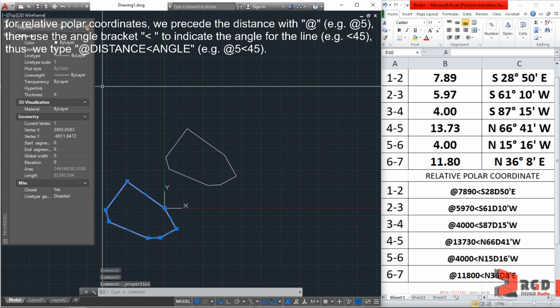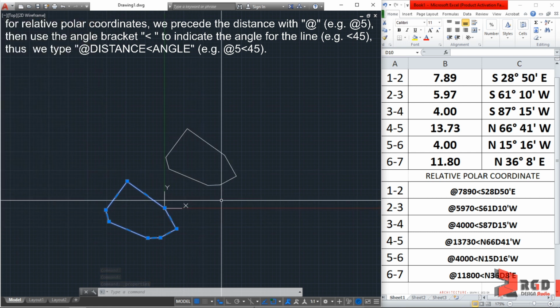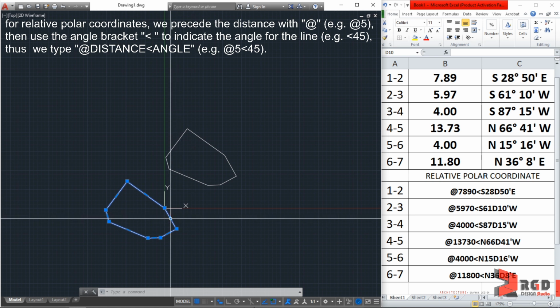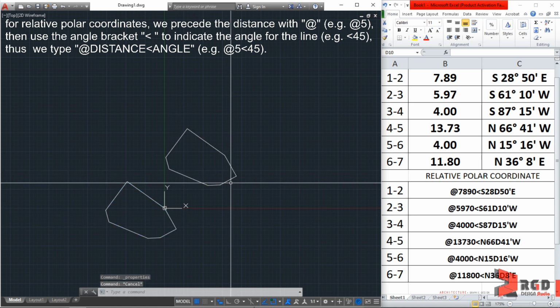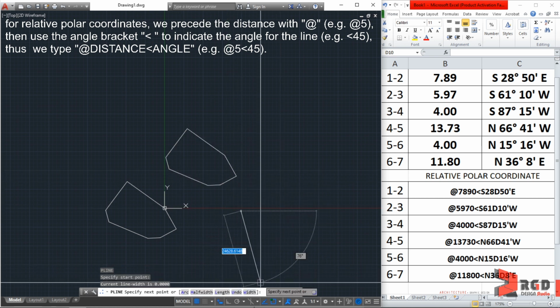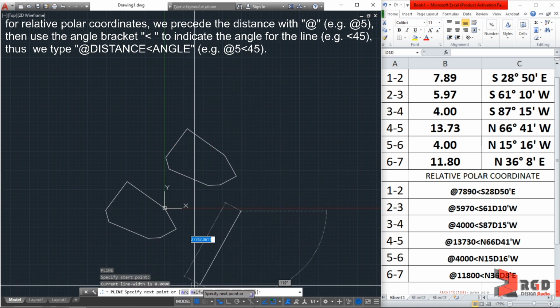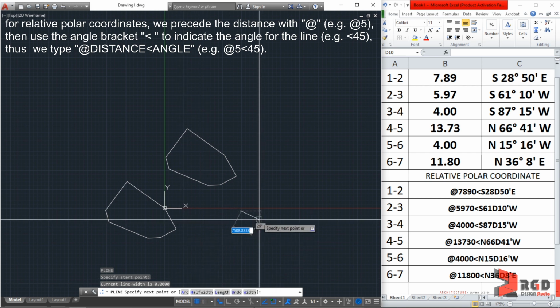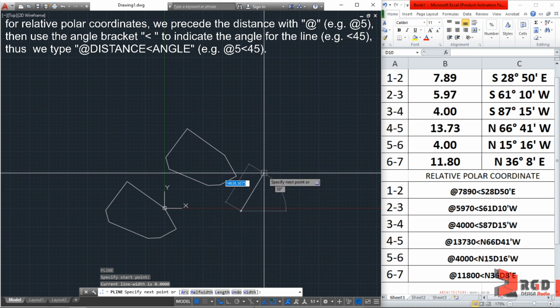Okay, so either way you could do it in line or polyline, but for me polyline has, for example, PL, enter, and then you would notice there are much more options that you could create with polyline, and that will be our next topic for the succeeding modules.